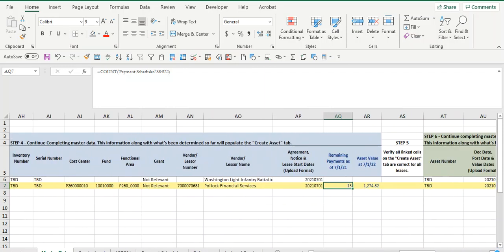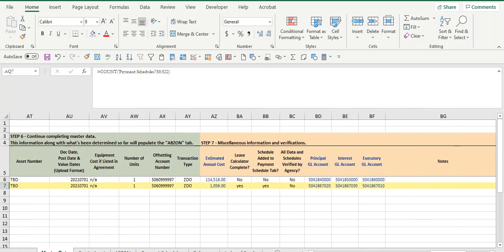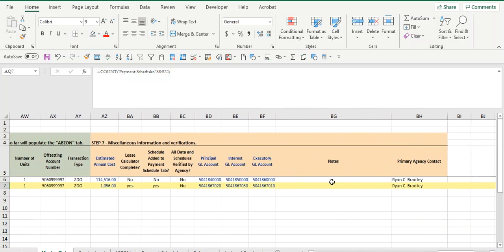And then the only other thing that you're going to need to know in step 7, of course, you need to put any notes in here that are unusual to the lease, but the primary agency contact here, we only want one name. There's going to be one person that is responsible for GASB 87 for your agency.